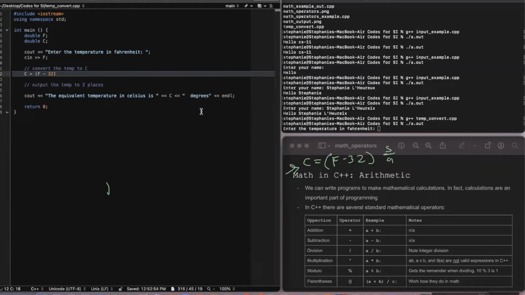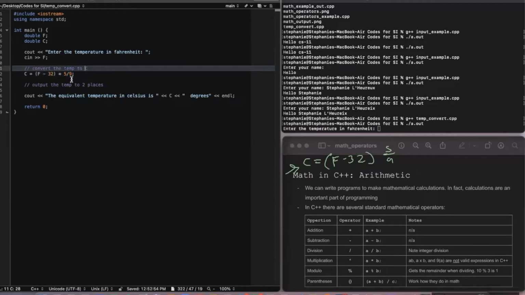All right, now we need to do times the value of 5/9. So this is where things get a little bit different. So I can't just do 5/9 like this. What's wrong? Exactly, I am missing the multiplication symbol, which in C++ is the star. So whenever you're doing multiplication, we need that star right there. Awesome. All right, and then we want to make sure that we do the order of operations correctly. So the 5 gets divided by the 9 first, and then we multiply it.